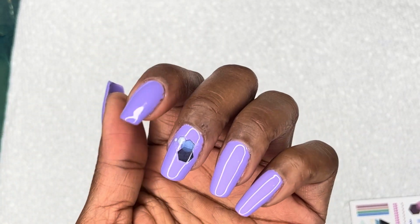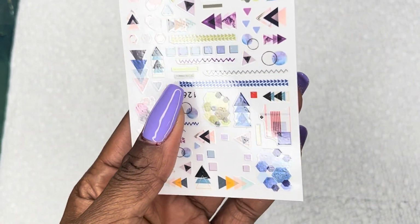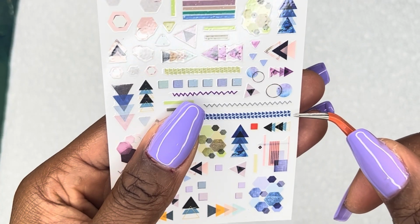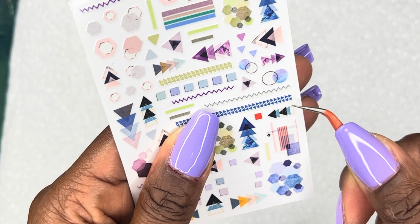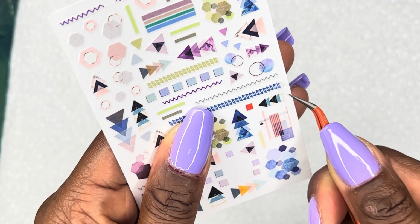See, there's a lot of designs on that template, so you could choose whatever you want. In the end, I was like, I should have used something else, but let's just go ahead for the purpose of the video to show you how to design your nails with nail stickers. So I used that, and I'm like, I love this one. So that's how you pull it out of the paper.